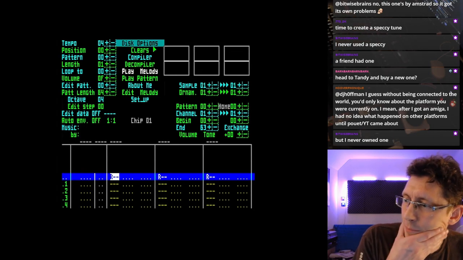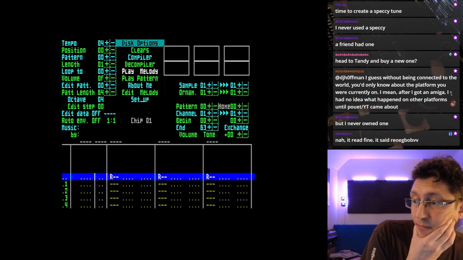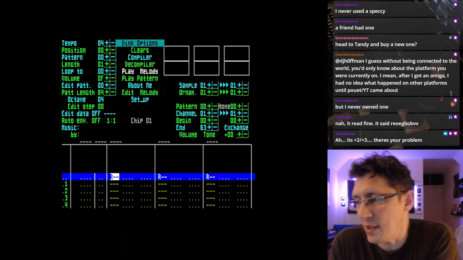Hoff, I guess without being connected to the world, you would only know about the platform you were currently on. Yeah, yeah. I mean, after I got an Amiga, I had no idea what happened on the other platforms. Yeah, exactly.